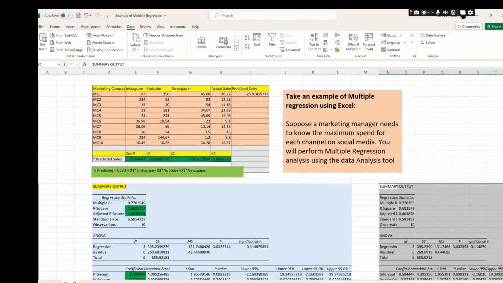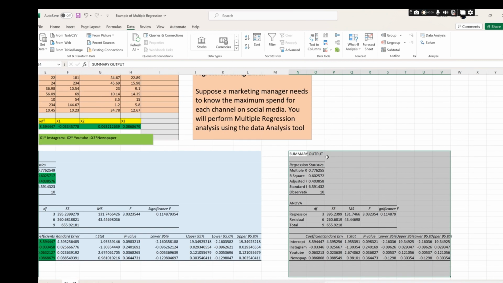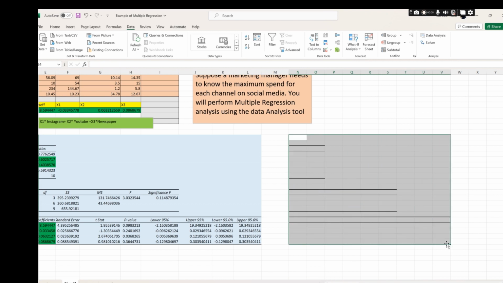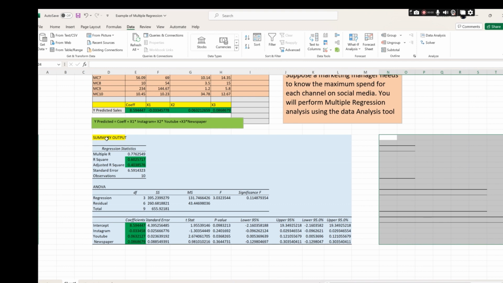Now you can see this is the summary output which I have shown you. I have already created this summary, so for now we are not going to take this. I am deleting it. Now this is the summary which I want to explain. In the summary output, what things are you going to consider for now? There are a lot of things, but the most important thing we want to consider is the R value. What is R? R square and adjusted R square.